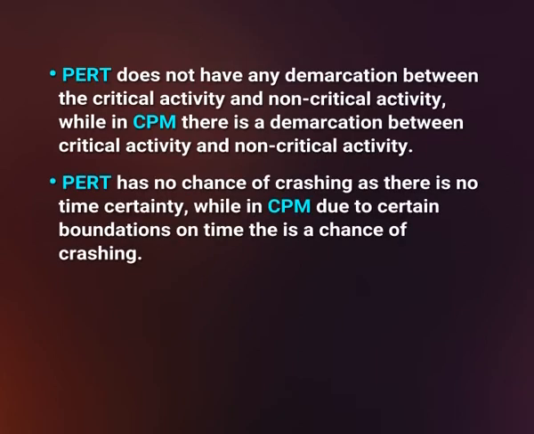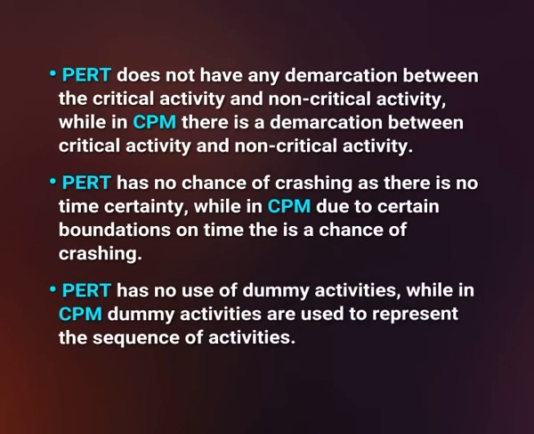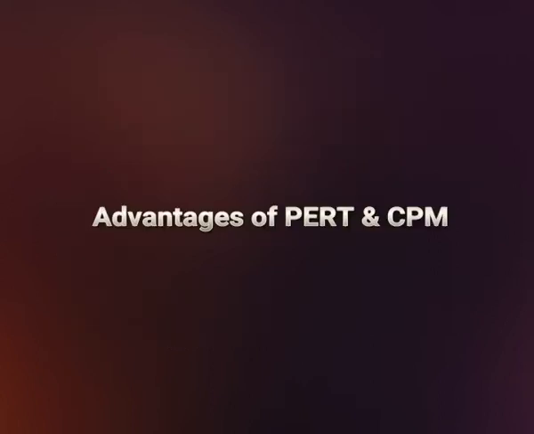PERT has no chance of crashing as there is no time certainty, while in CPM, due to foundations on time, there is a chance of crashing. PERT has no use of dummy activities, while in CPM, dummy activities are used to represent the sequence of activities. Now, let us discuss the advantages of PERT and CPM.